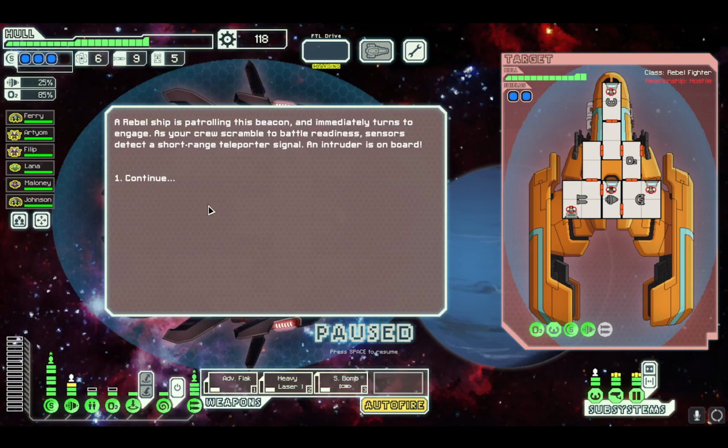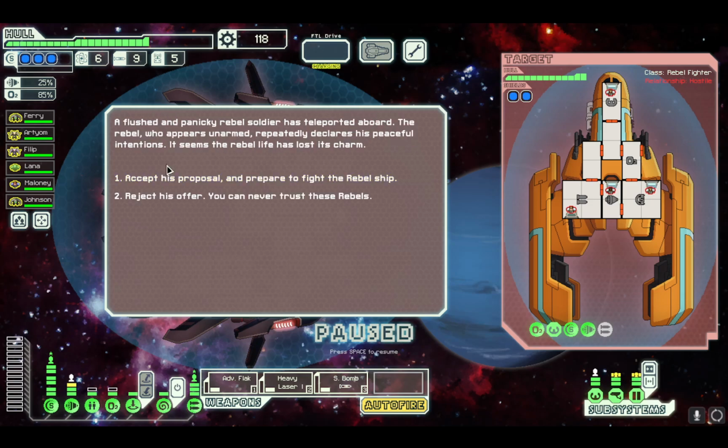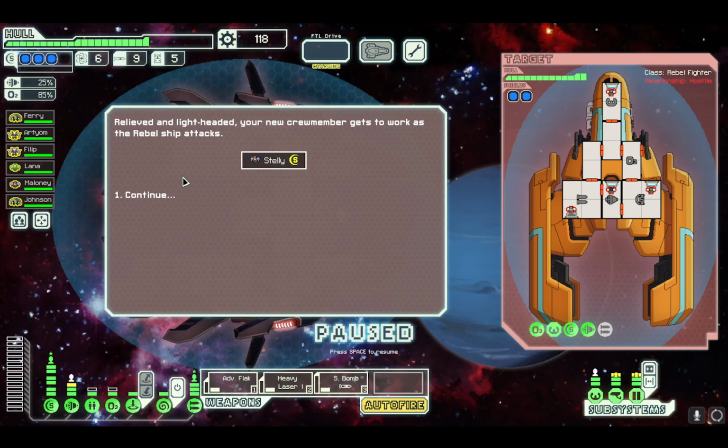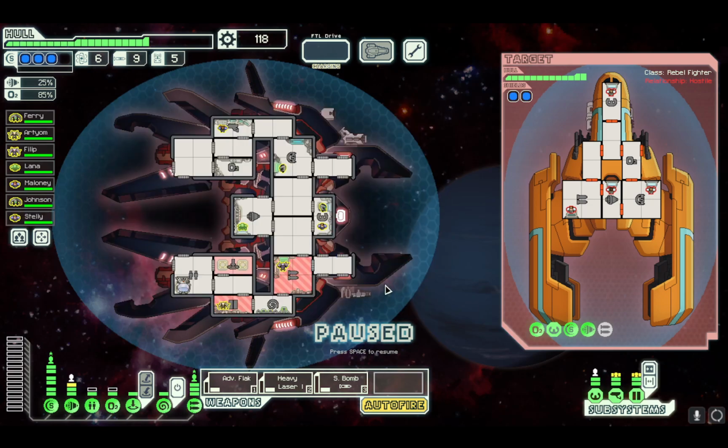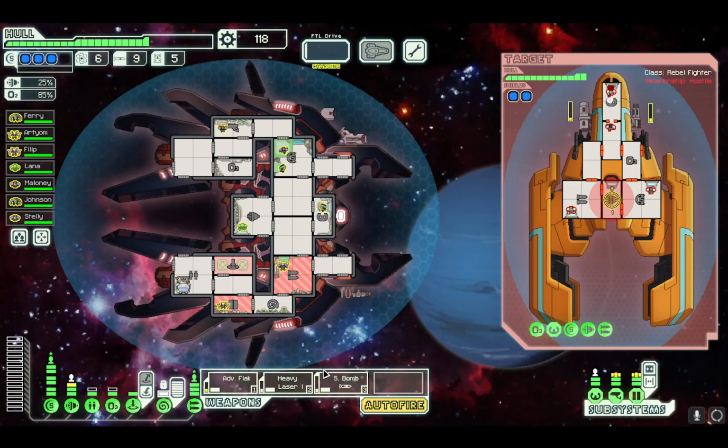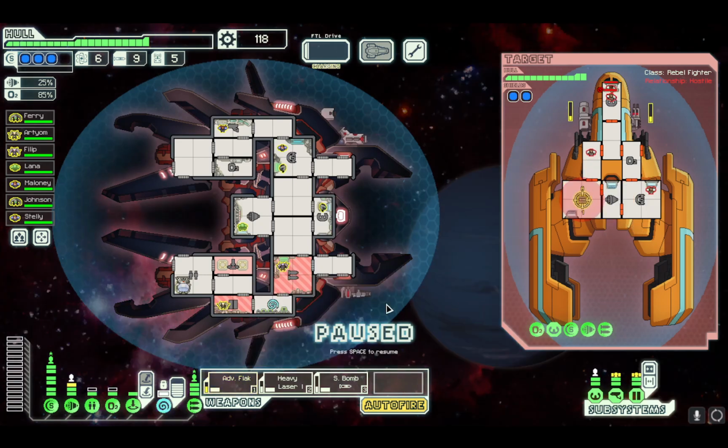A rebel ship is controlling this beacon, and immediately turns to engage. As your crew scramble to battle readiness, sensors detect a short-range teleporter signal. An intruder is on board! Excuse me. A flushed and panicky rebel soldier has teleported aboard. The rebel, who appears unarmed, repeatedly declares his peaceful intentions. It seems the rebel life has lost its charm. Accept his proposal. Let's give him the benefit of the doubt, see if this works. Relieved and lightheaded, your new crew member gets to work as the rebel ship attacks. Oh, top rank shield guy. You get to hang out in here with the NG. I need to stop that rocket launcher from firing.